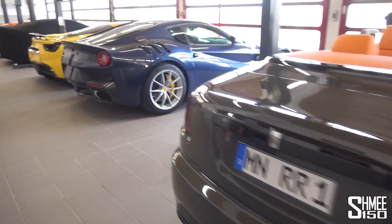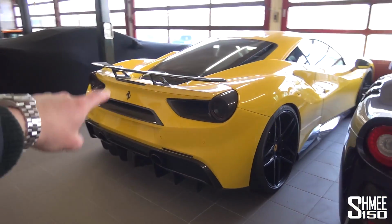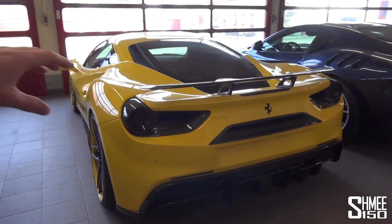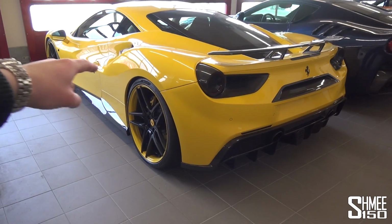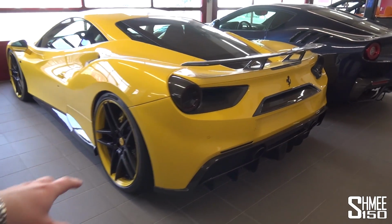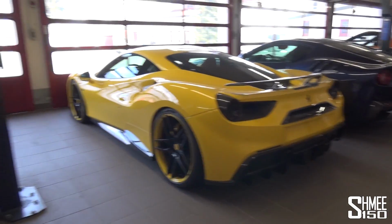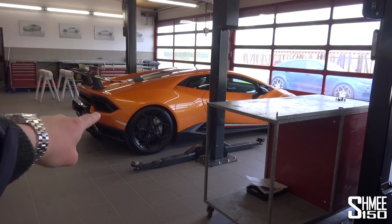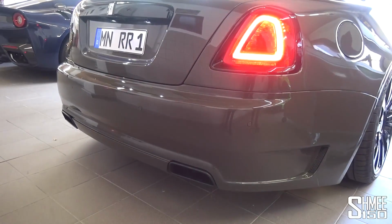That's absurd. But while we walk up, a beautiful blue F12 TDF, I think a customer car that's being worked on. The full normal package for a 488. So as well as going for an N Largo, you can also have a more regular car with additional carbon fibre parts. So for example, the rear wing, skirts, wheels on this car, and some other components as well, like we've seen around the tail lights, for example. So multiple options for different customers. And then up here, there is a Performante. So I can only assume work in progress, development for the future. Watch that space. So let's get this Dawn outside and take a proper look at it.